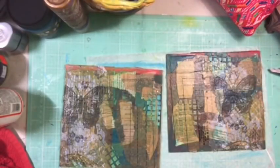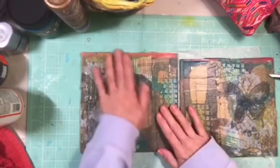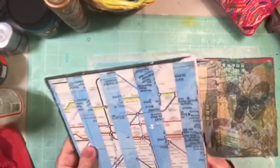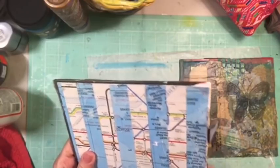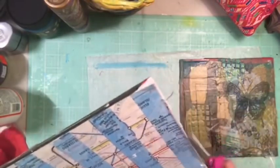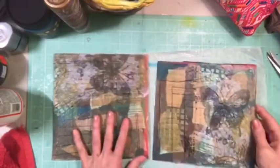Actually, I think I tried it once a couple of years ago, and I was like, ugh, what a tedious process. I didn't like it. So we'll try it again. It might be easier this time. I just went ahead and trimmed around the edges really rough, haphazardly. I don't care what happens to this. I don't know what I'm going to do with all this drama when it's done. I might paint the back. Again, this is just a place to practice some different techniques.